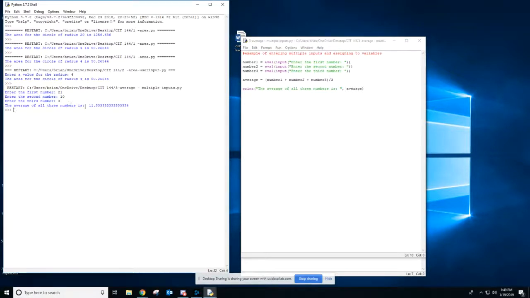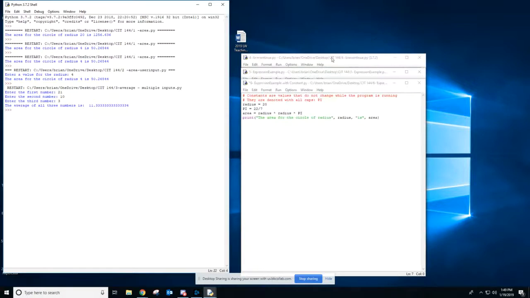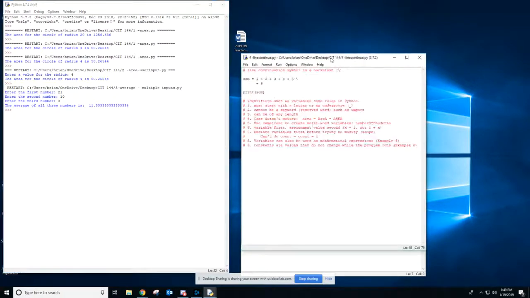It says the average of all 3 numbers is 11.3, and if we add it up and do the math, we notice that it does add up, and it is completely correct. So this is how you can enter multiple inputs and assign them to variables, as your book talks about.